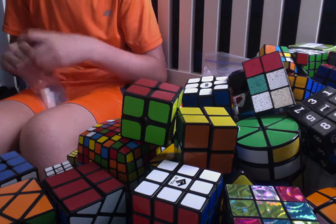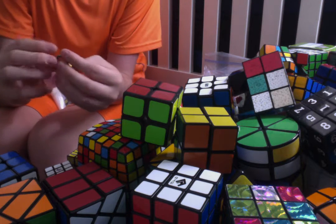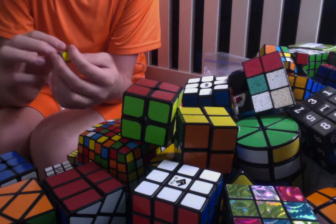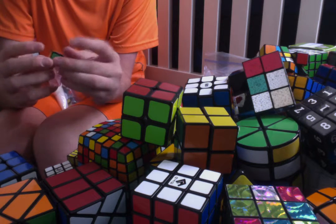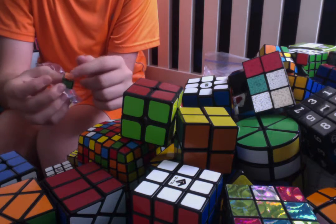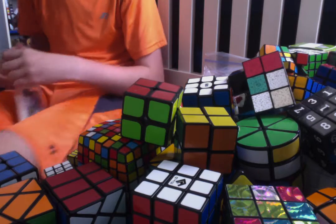So here is finally the 1x1. I have another 1x1 that I had given to my friend, the original one I made, which was out of some pink stickers. This one, instead of the pink stickers which I originally had on the other 1x1x1 I created, has paper with orange I colored on, and then a Rubik's brand logo. So it's the 1x1.